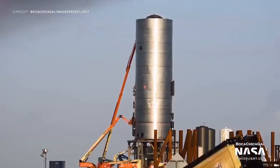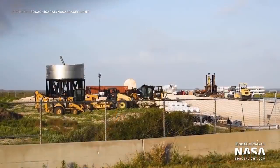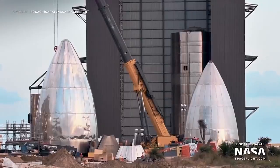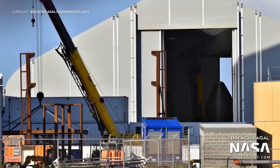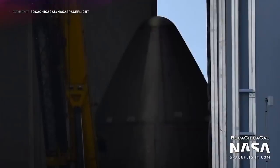Even though Starlink 7 has been delayed, SpaceX are preparing three Starships at the same time as production has looked to increase down in Boca Chica. SN4 is preparing for a third static fire as it gets ready for the 150-meter hop. SN5 is already stacked up in the Vehicle Assembly Building, and SpaceX have just made the nose cones for SN4, 5, and 6. The speed of development is staggering — SpaceX have made three vehicles in around a month, and could potentially be pumping one out every five to seven days.